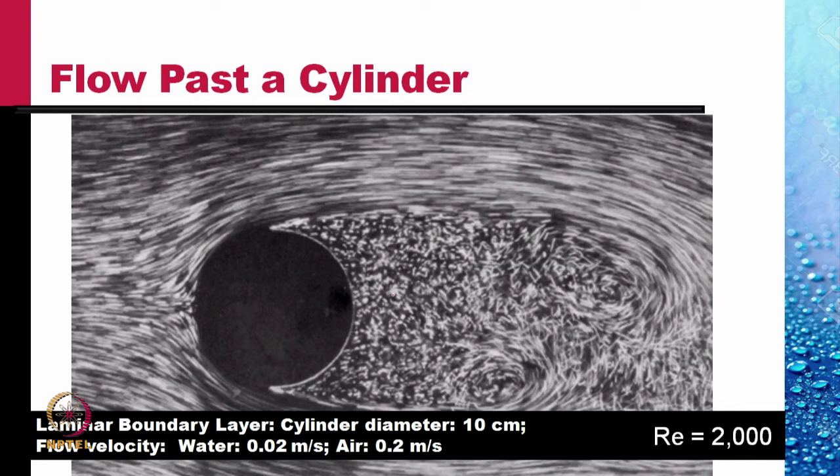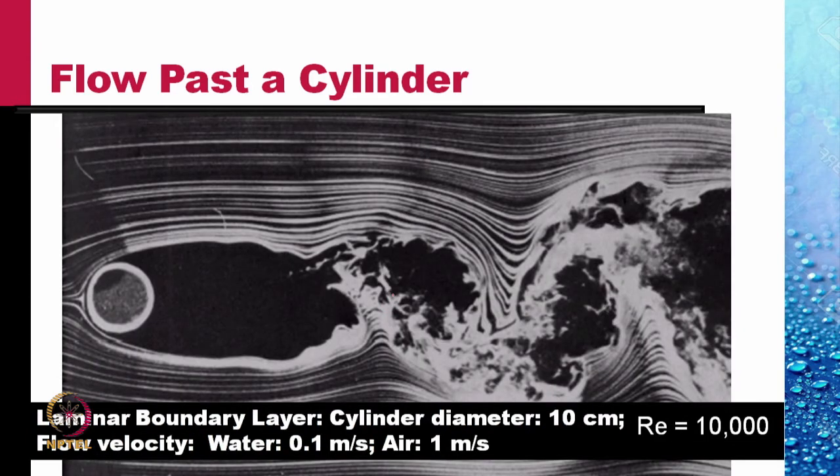We again go back to our cylinder at a Reynolds number of about 2000, which for a cylinder diameter of 10 centimeters translates to water velocity of 0.02 meters per second, 2 centimeters per second, or in air about 20 centimeters per second. We get a turbulent wake. In the wake, you can see turbulence. If we increase the Reynolds number further to 10,000, you can see the turbulent wake very clearly. You would appreciate how far we have come from the first picture we showed, where the flow ahead of the cylinder and behind the cylinder were almost similar looking. Here, there is no symmetry fore and aft.